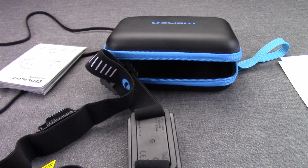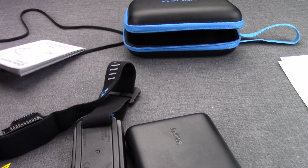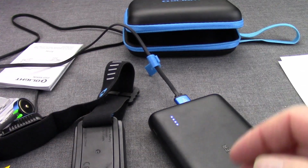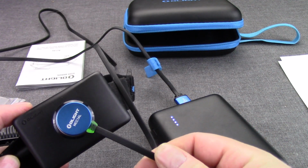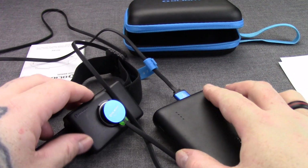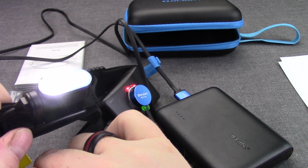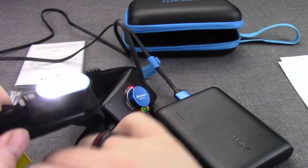So now for charging, of course it comes with magnetic charging. And for that test, I'm going to bust out the old Anker battery brick. And there she goes. She's charging. Now, coincidentally, this is one of the units that will work while it's being charged. Pretty cool, right?